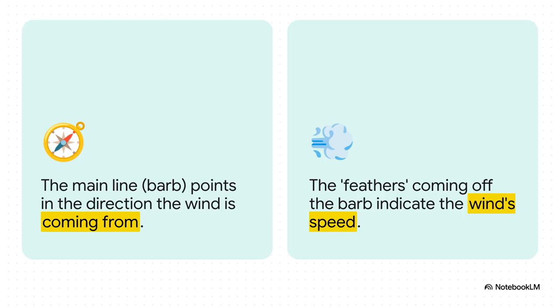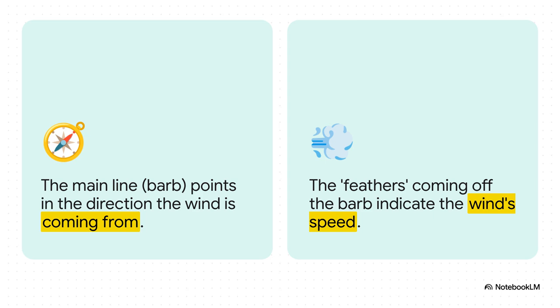This whole line thing is called a wind barb. And listen up, because this part is super important. You have to think of it like an arrow, but an arrow that was shot by the wind. The line points back to the direction the wind is coming from. So if the line is pointing to the southeast, it means a southeasterly wind. Make sense? Now see those little feathers on the tail end?